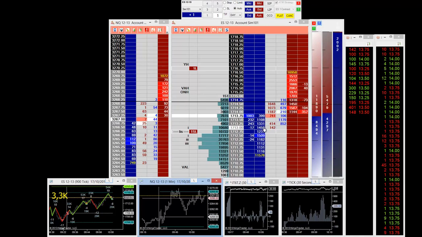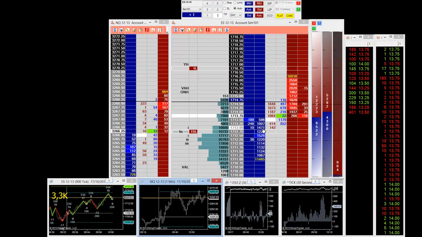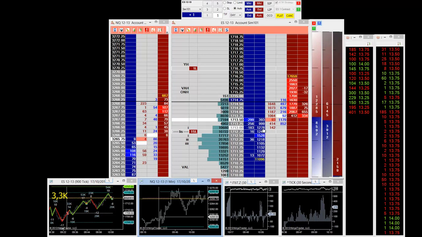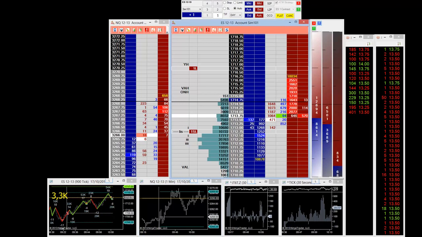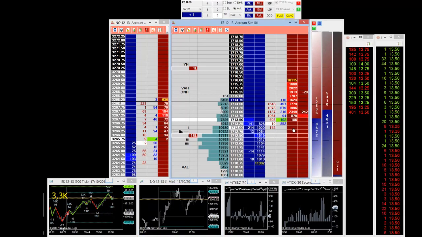As we look at exiting, if we look at exiting at 1713, if it comes down again, we've got 1,400 contracts at that level. Okay, 1,200 contracts at that level. Let's just watch it as it comes down. Let's move that out of the way. This is our kind of last line in the sand. Now 1,000 contracts at 1713.